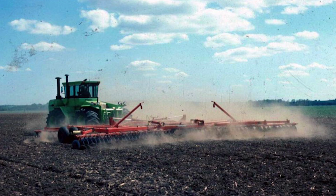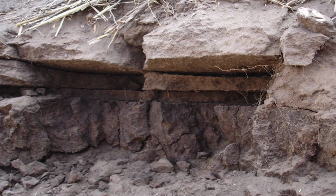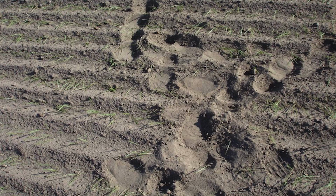This is one of the worst cases I've ever seen. Out in western Nebraska, we had a producer who does organic wheat production, wheat fallow. From harvest of his wheat through the 14-month fallow period, trying to store water so he can raise wheat again, he averages between 15 and 20 tillage trips a year. This is a soil pit we had dug, and the soil surface is just above the top of this. You can see some residue hanging over the hole. Look in that tillage zone. That tillage has beat out every pore, every aggregate, everything out of that soil.